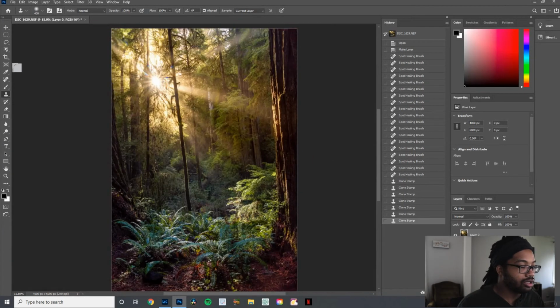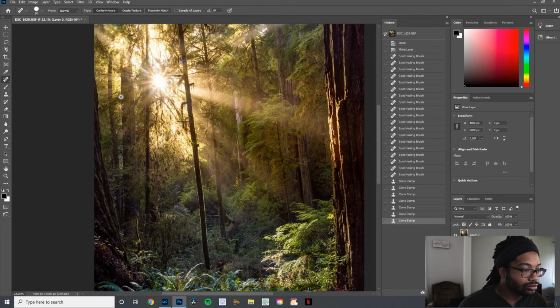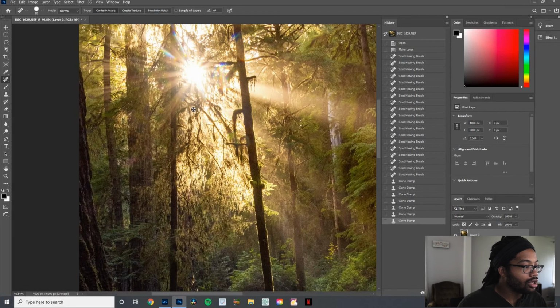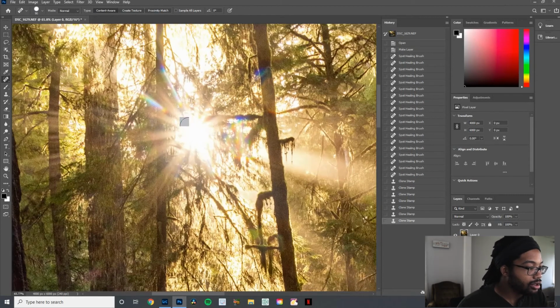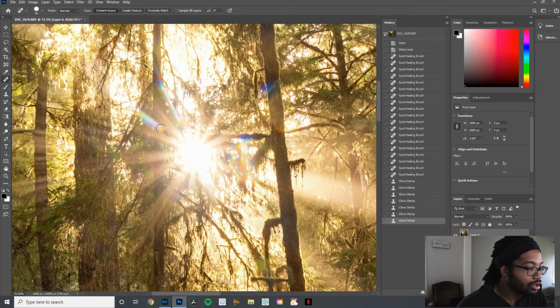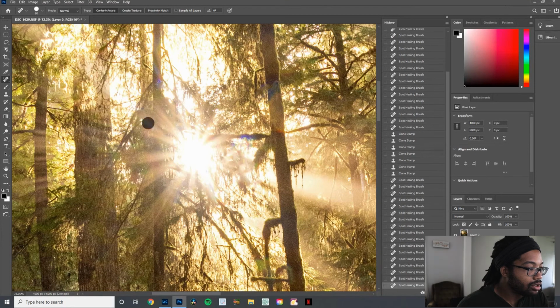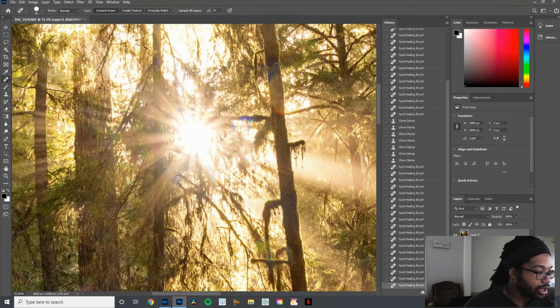So we're going to go back to the J tool to kind of get rid of some of these flares here. It's not doing the best job with this, and that's okay, because again, we're going to go back and clone stamp it when we're done.